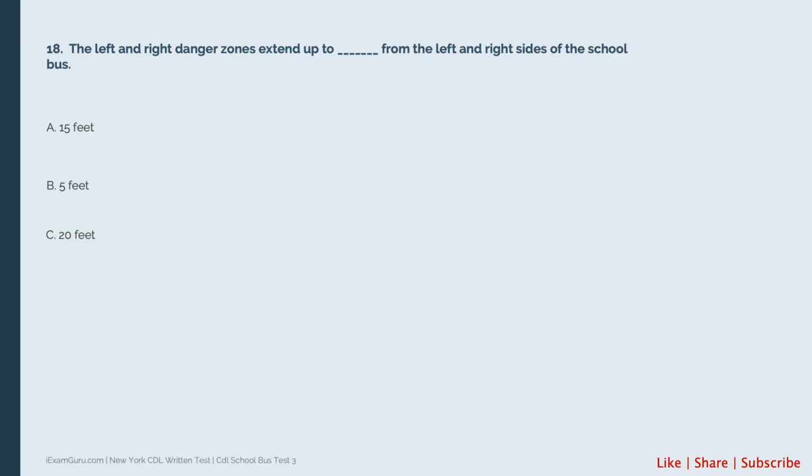Question, the left and right danger zones extend up to from the left and right sides of the school bus. Options are, Option A, 15 feet, Option B, 5 feet, Option C, 20 feet. Answer is, 15 feet. Explanation is, a school bus's left and right danger zones extend up to 15 feet from the sides of the bus.